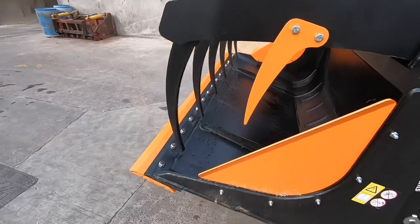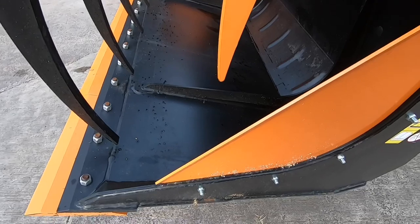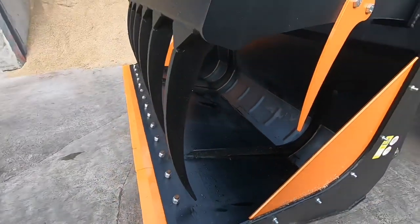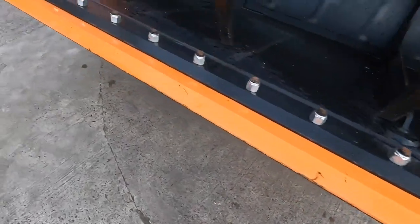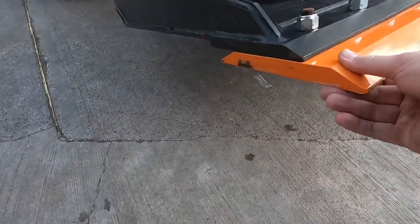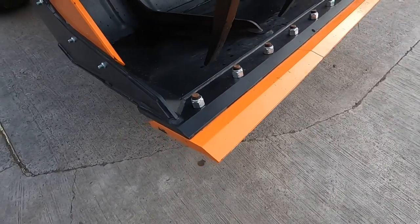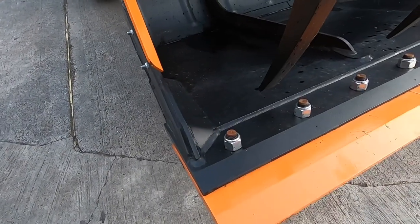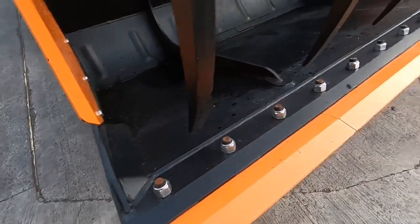But yeah, a couple of the extras on this that aren't on them all. These little side panels here for holding in the material are on it. I'm not sure if this here is an extra. This here may be on them as standard. This extra blade here on the front is also an extra. It is a heck of a blade, made of high tensile steel, and very well wearing. Some nice designs on it which I liked, one of which was the fact that it's bolted on. If something happens, you damage it, you bend it, you do something that you shouldn't have done with it, you can swap it over, change it over very quickly.